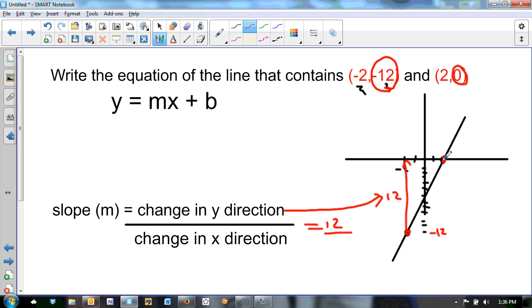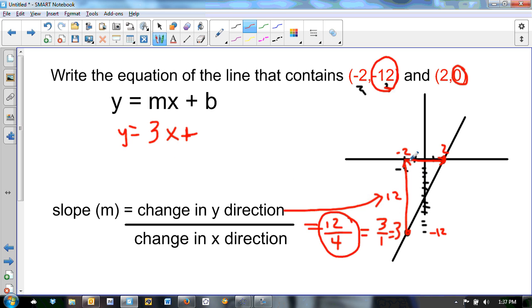So to go from this point to this point, we're going to run a distance going from negative 2 to a positive 2, which is a distance of 4. So we know that our run in this case is 4. So we can think about slope as the ratio of our vertical movement over our horizontal. Ratios are really fractions. So 12 over 4 is how we get from this point to this point. But if we generalize this even further and simplify this fraction, we get 3 over 1 is our slope, or just 3. So in our equation here, we get y equals 3, that's our slope, times x plus, we need to find that 0th term.